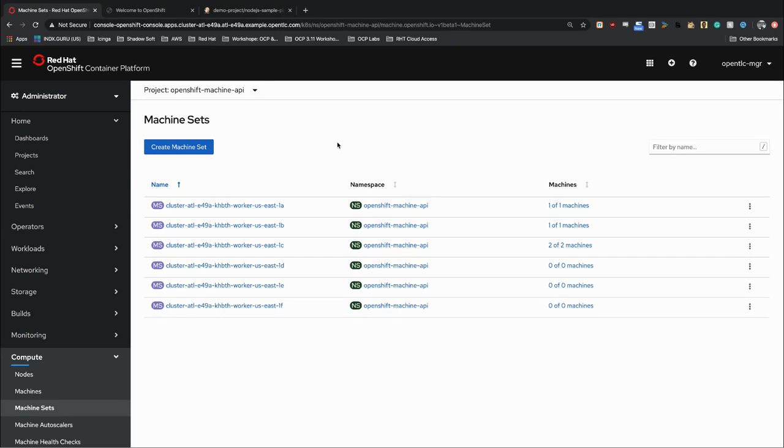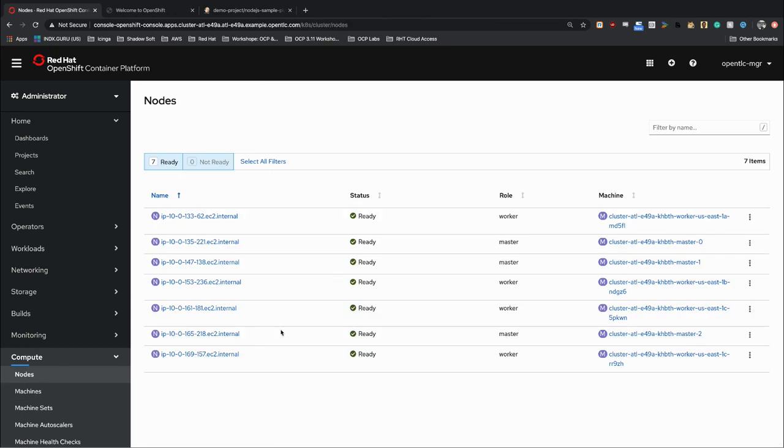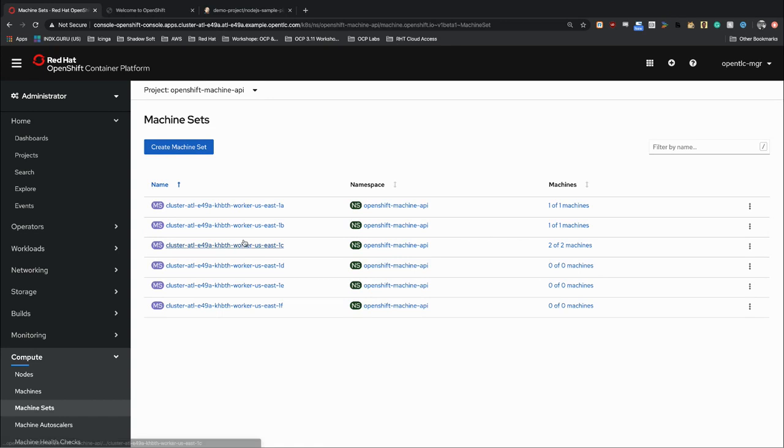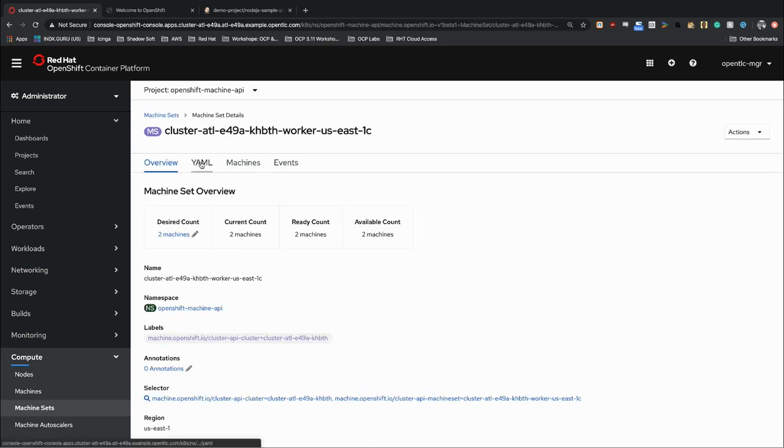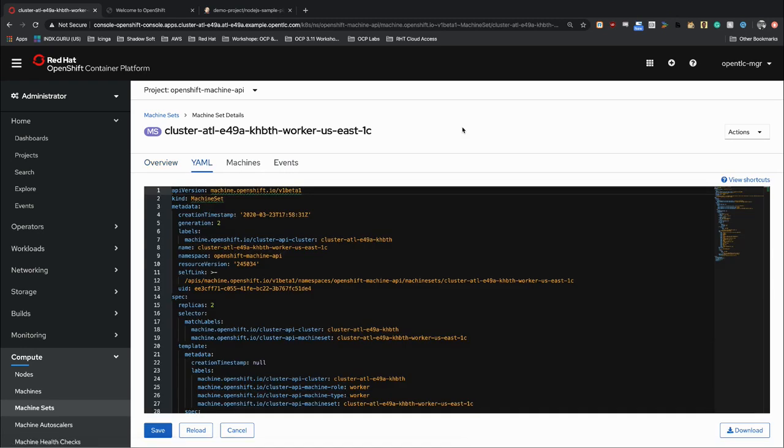Now, machine sets are configurable files that allow us to establish a configuration around the number of machines we wish to be brought up. If we go back to the nodes that are deployed, pay attention to this region 1C here. We can see that there's 2 deployed as specified in the machine sets that I've had here. So a machine set is directly akin to a replication controller or a replication set within OpenShift that is specific to the number of pods that should be deployed for a specific workload.